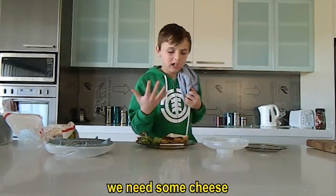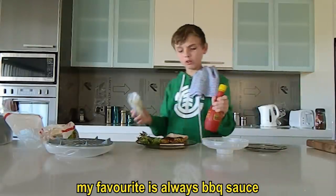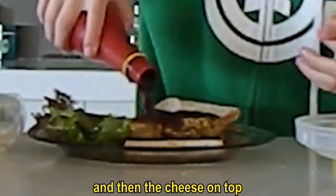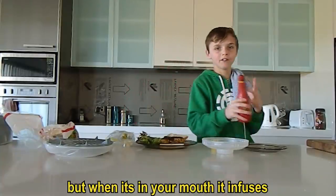We need some cheese and some sauce. My favourite is always barbecue sauce. Now there's a trick with it. You put the sauce over and then the cheese on top, and it separates the sauce from the lettuce, but when it's in your mouth, it infuses.